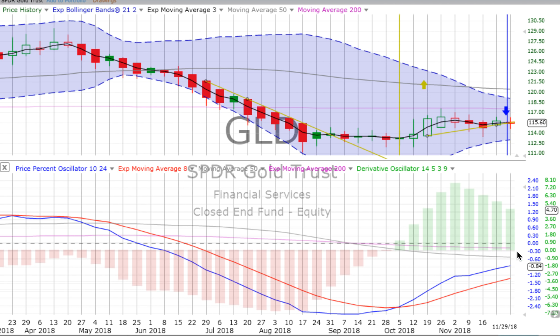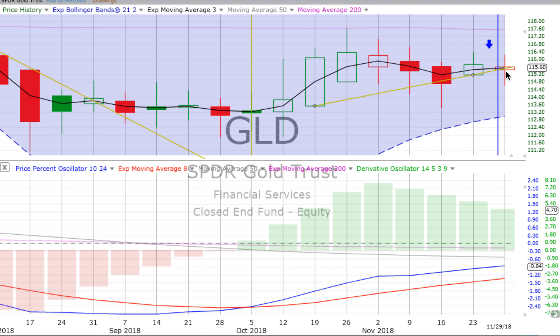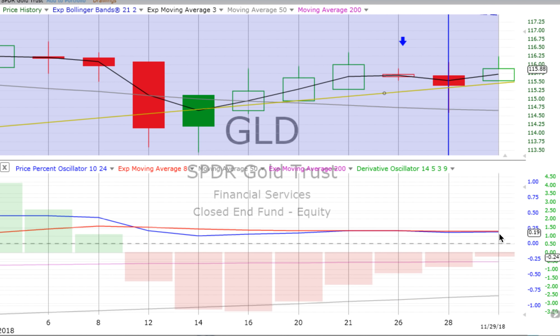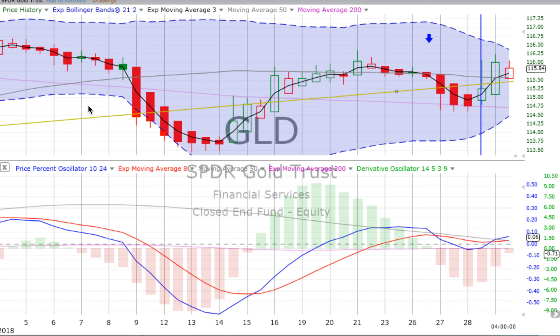What's going on with gold? Gold's still in a confirmed up move. Derivative oscillator keeps losing upward momentum. Price percent oscillator is heading up still. We are just seeing that weekly candle try to push through the weekly trend line — a red spinning top, not solid but an open box red. Indecision, tending down. On the two-day chart, the first day of this latest two-day candle is up. We still have the blue below the red, but just barely. Derivative oscillator continuing to lose downward momentum. Waiting to see if there's going to be enough strength in gold to pull back through — if the weekly, which is still heading up, and the two-day are moving in the same direction, then we can hope to find some opportunity to jump in.